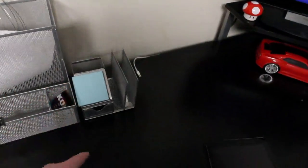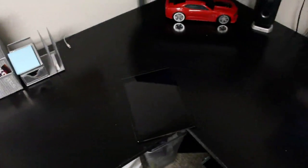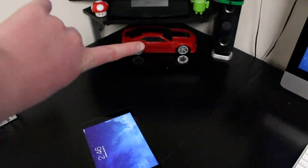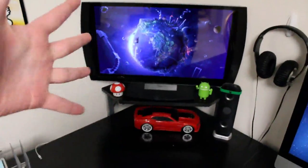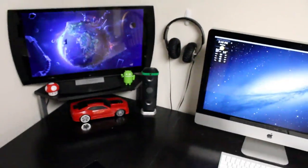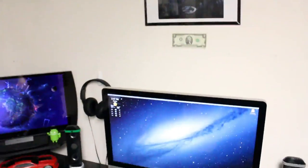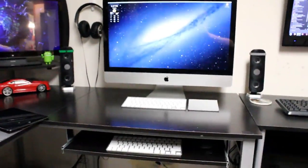Right here we've got some Post-it notes and stuff. Inside here I keep twist ties and rubber bands to help keep cords organized. I got the iPad right here. In here we have the RC Camaro ZL1. You got a little mushroom thing, a little Android. A second monitor that's connected to the iMac. Still got the same speaker system. Still got the same headphones. I got the Angry Birds poster right there, the Halo 4 framed poster, and a $2 bill right there. Still got the iMac — same computer as last year.